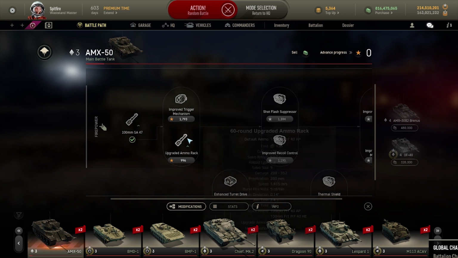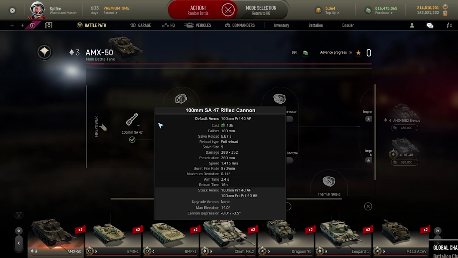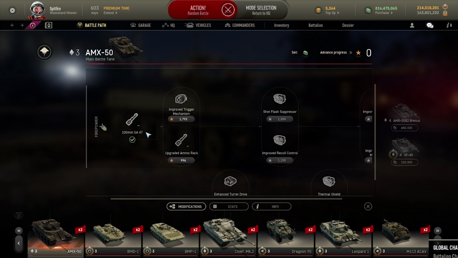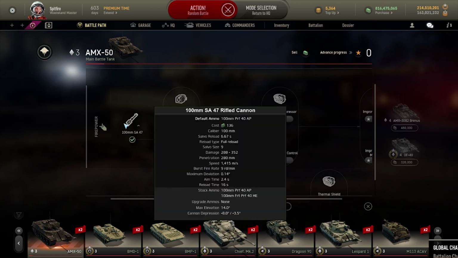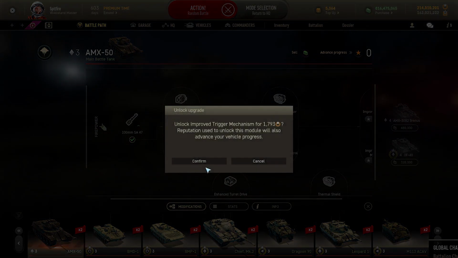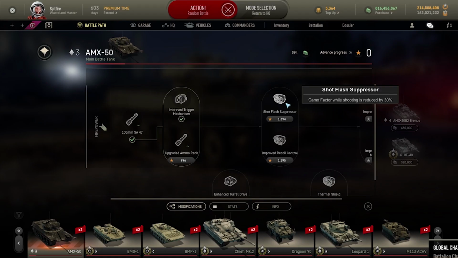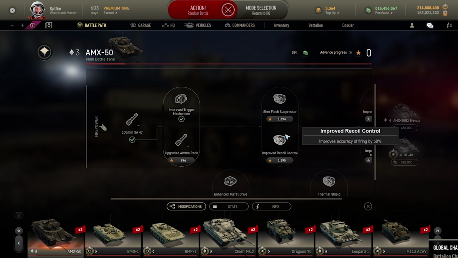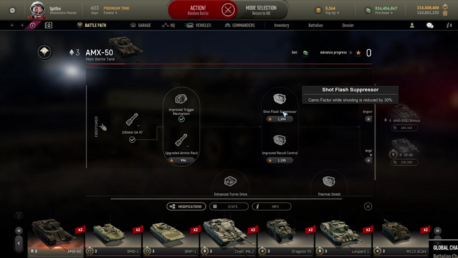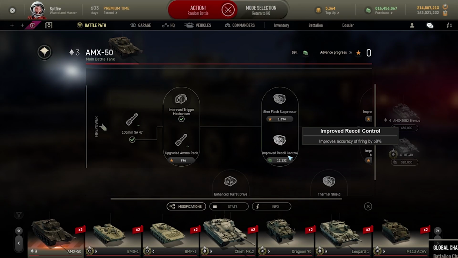An improved trigger mechanism or an upgraded ammo rack, which, what exactly does it do here? I'm not sure, but I think rate of fire increased by 15% is probably the way to go. We also have a shot flash suppressor and improved recoil control. I'm pretty sure accuracy is probably going to be the best thing to do for this, so let's go with that one.